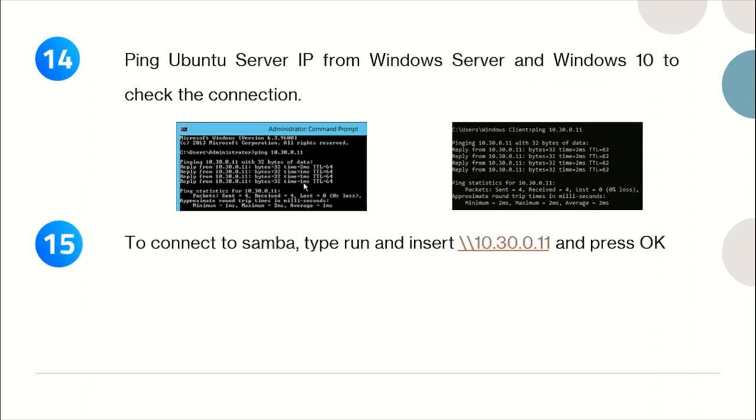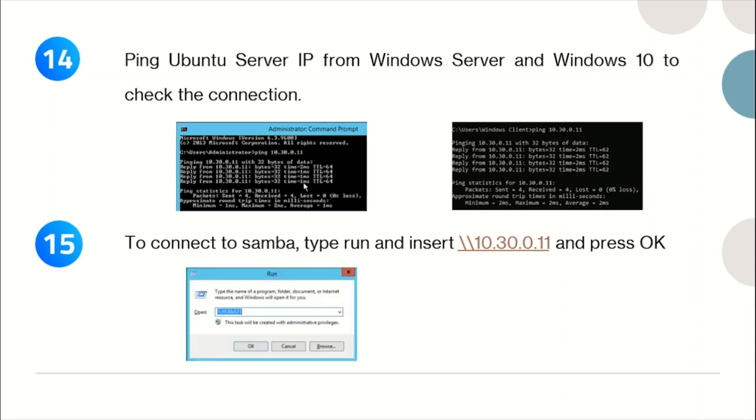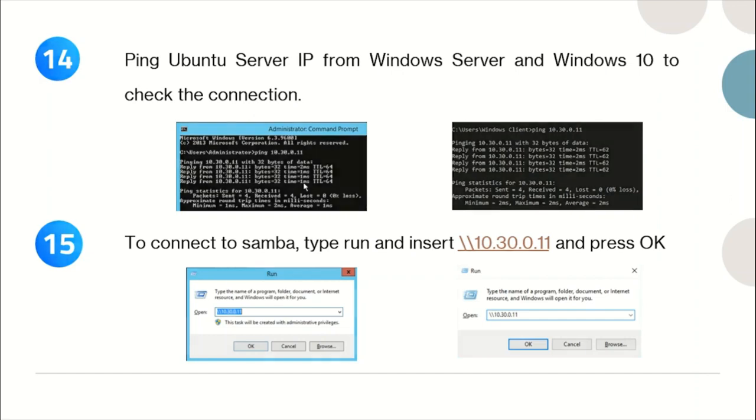Next, to connect to Samba, we need to type run, insert this IP address and press OK. This one is for Windows Server and this is for Windows 10. Next, only authenticated users can access Samba files.